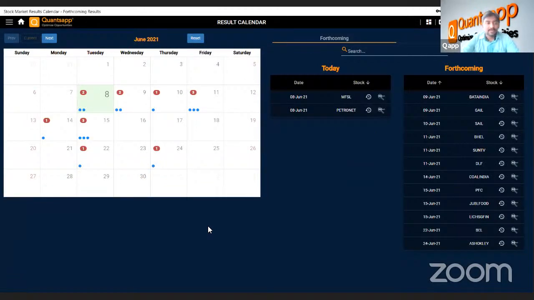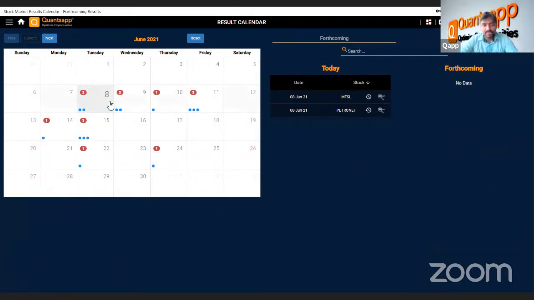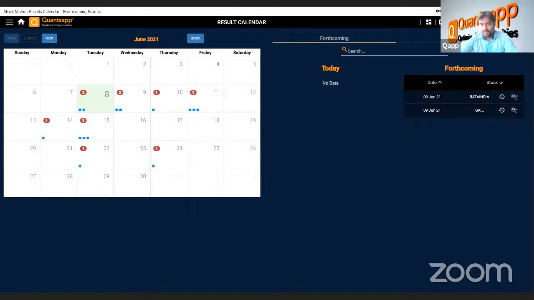Now we can see the declared results: which companies are going to produce their results on which dates. If we go to the 8th, that's today, we have two companies declaring results. That could be post market also, but they have a date to declare the result today. Probably we can see date wise also. So on the 9th, tomorrow, we can have Bata India and Kale also. As you can see on specific dates where we have these dots, you can check the results of these companies likely to be in the market.